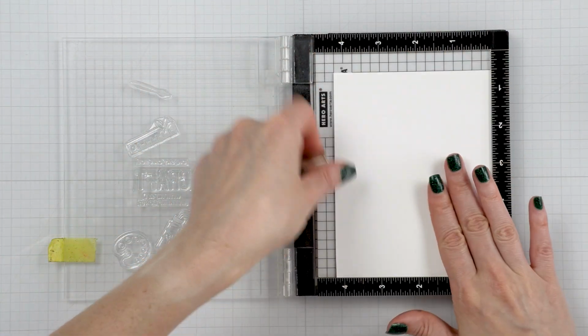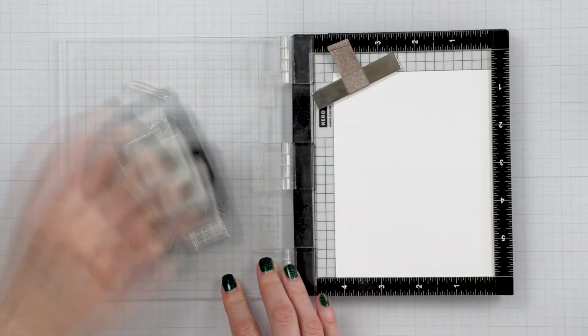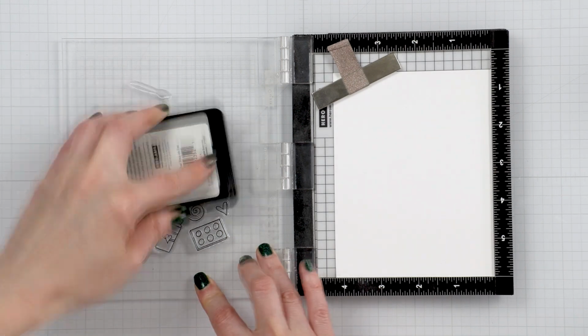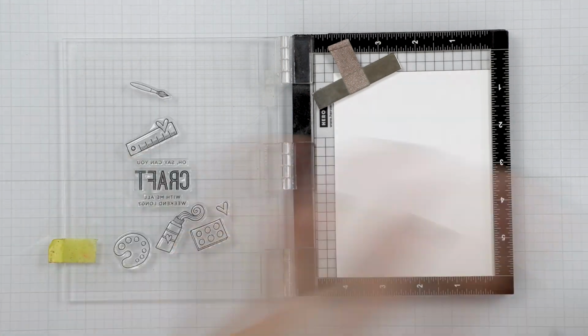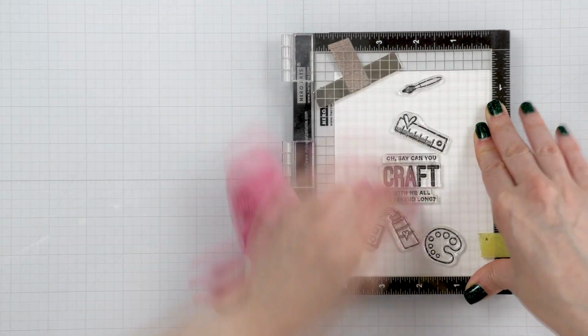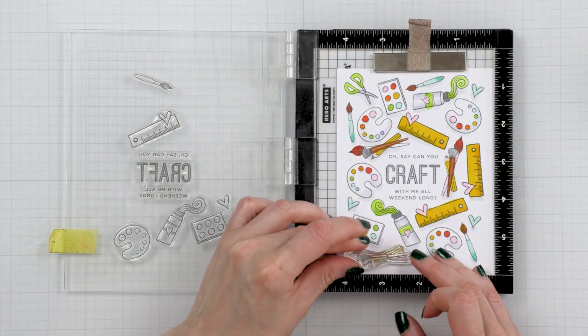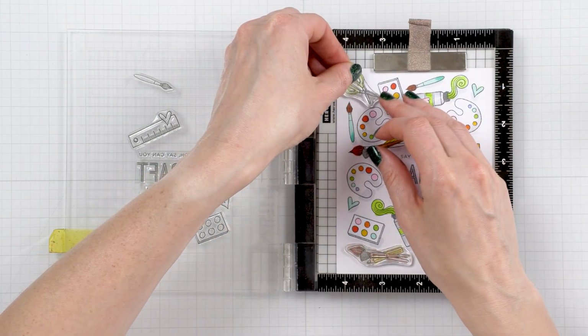So to recreate this pattern, I first placed my stamping guide inside my MISTI stamping tool, and I used it to position the stamps to build the background. It's very simple. I'm adding the stamps one by one, and I close the lid of my MISTI. I remove the stamping guide, and now I can ink up my images and stamp them onto my card front.